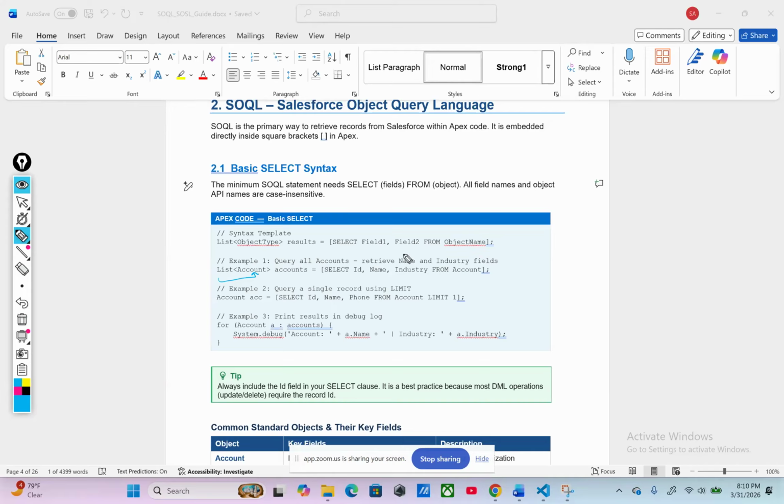Similarly, here, if you say, okay, I'm only interested in one record to be returned, not all. This is going to return all the records that are available in the account object. If there are 100, it will return you 100. If there are 10,000, it will try to return all those records. Whereas over here, only one record will be returned because you added a limit here.